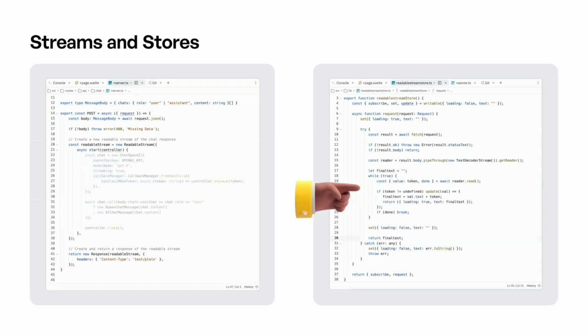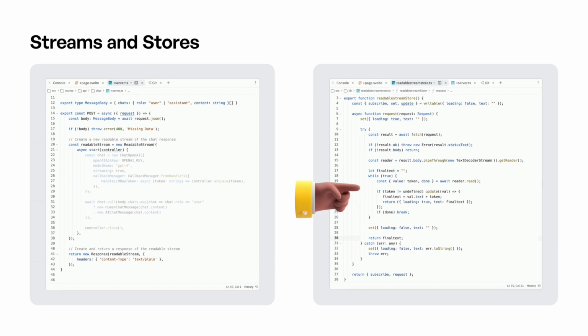In combination, web streams work perfectly with stores, where new events from the stream can simply update the store. Our readable stream store here is what's called a custom store. So like any store, it returns a subscribe method. Instead of external update and set methods like a basic writable store has, we have an external request method. First, the value of our store is an object holding two values: whether or not the store is loading, and the current value of its text.